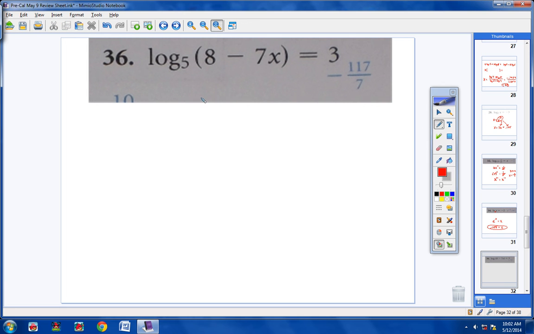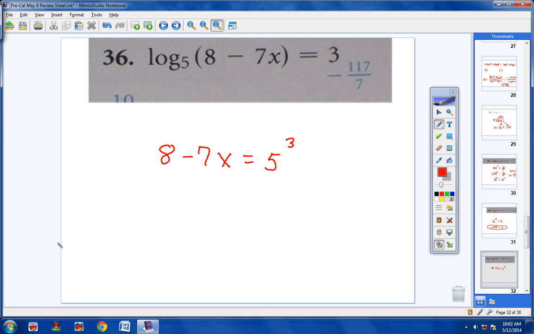All right, now once again, Caleb, Matthew, we have one logarithm on one side, okay? Now, if there would have been a 2 right here, you would move it. You would have to put it right here. Before you write it exponentially, there could be nothing to the left of the log, and the log must be all by itself. Okay, let's write this exponentially. 8 minus 7x equals what?